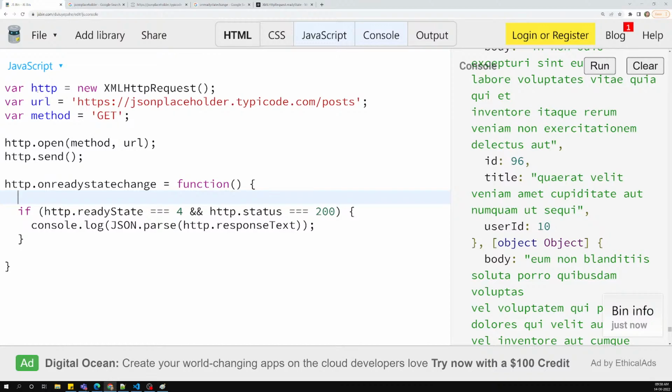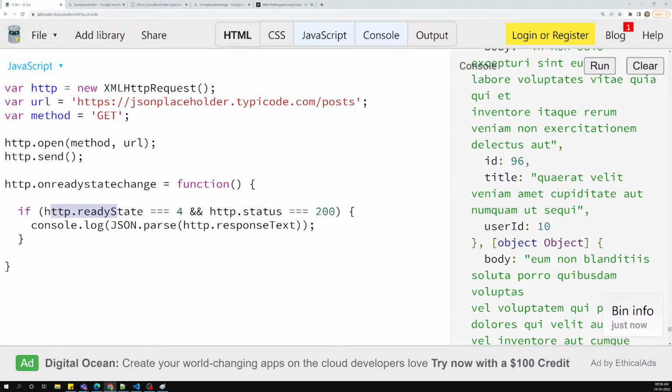So what we did here: we created a new XMLHttpRequest object, and we got the http object. We know the URL and the method, how we need to call it; these are provided by the API. We open a connection with the method and the URL, and send the request to the network. Now we are waiting for the ready state change. Whenever the ready state changes, this function will be invoked.